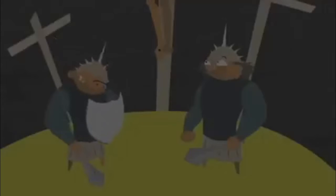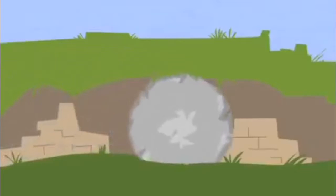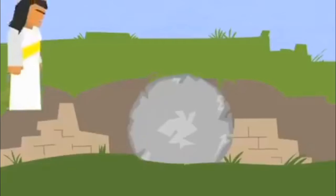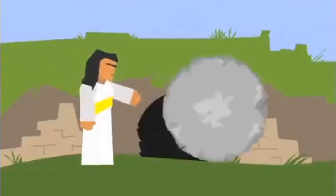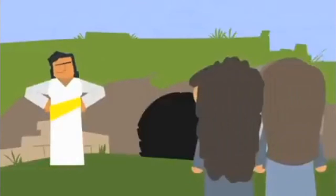And when he died, the soldiers who had just killed him realized he really was the Son of God. Later, Jesus was put into a tomb and a big rock blocked the entrance. Jesus' friends thought that was the end. But 3 days later, God sent an angel to roll the stone away. Don't worry, Jesus could get out on his own. The angel moved the rock so everybody else could see the tomb was empty.